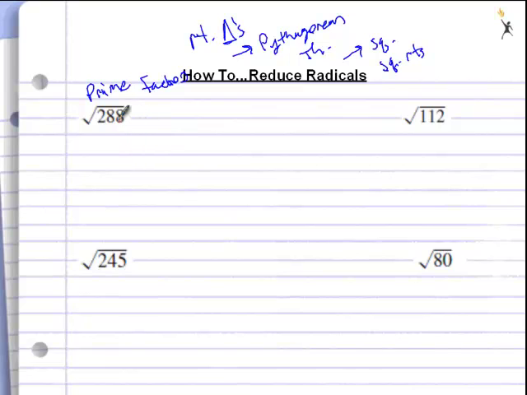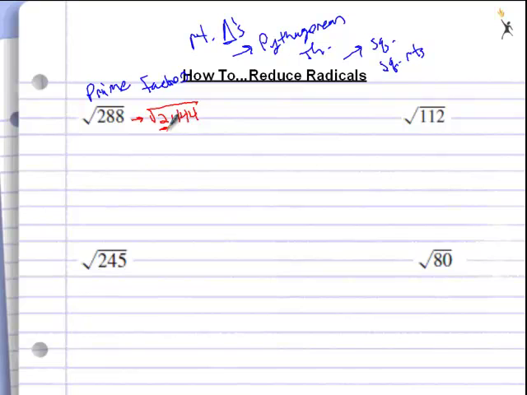The first thing I want you to do is think of what is the smallest number that goes into 288. And we're going to start with 288. I know that it's even, which means that 2 goes into it. So right below the radical, I'm going to write 2 times something. What goes into 288 twice? Well, I know that it's 144. Now, you'll see that we didn't change the number 288. 288 just got broken down into a prime number. 2 is a prime number. It got broken down into 2 times 144.